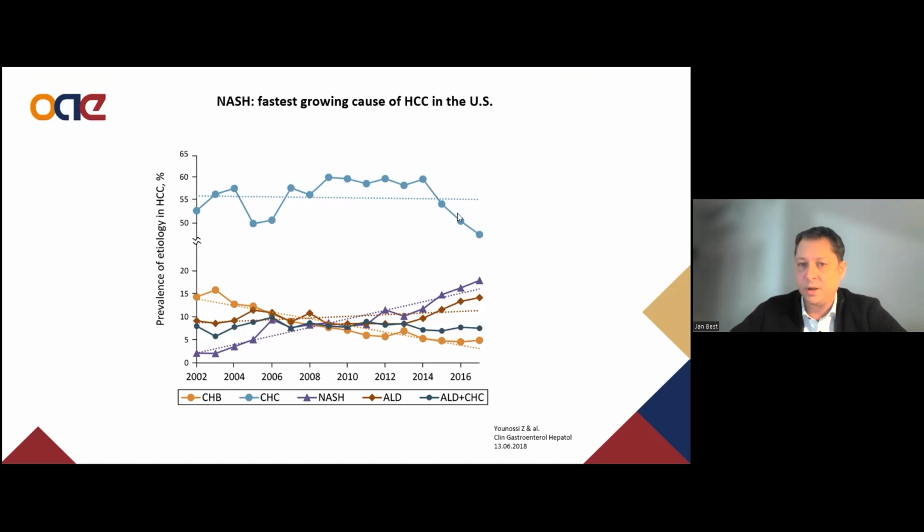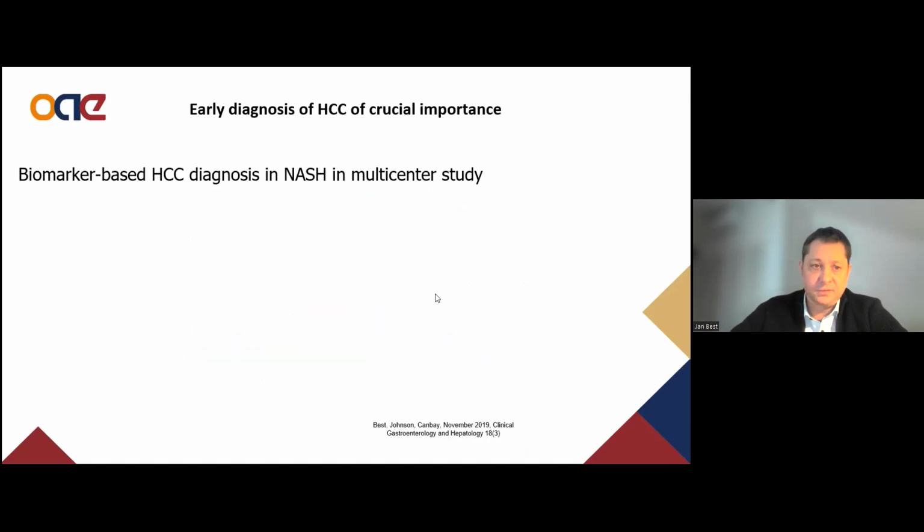This is very remarkable, but on the other hand, here in purple, you can still see that the NASH is still increasing, and I think the new data show that we have already crossed the hepatitis C, so NASH will be one of the reasons for the increasing incidence of HCC based on fatty liver disease in the future. So the early diagnosis of HCC is of crucial importance.